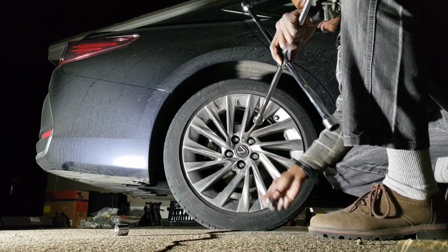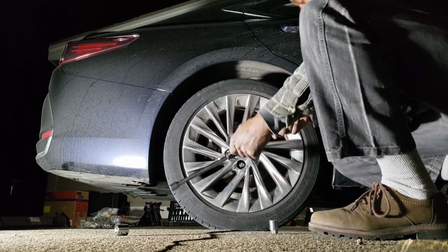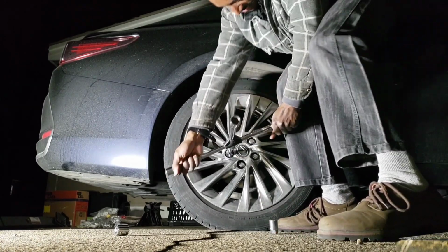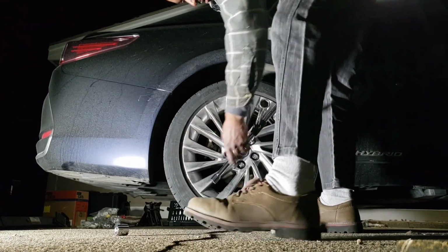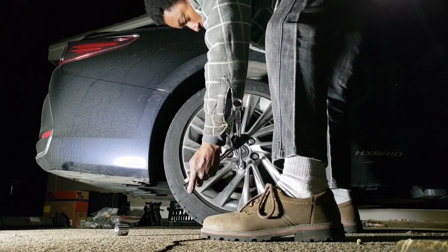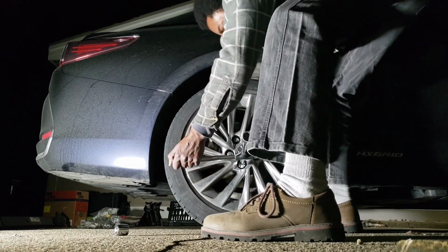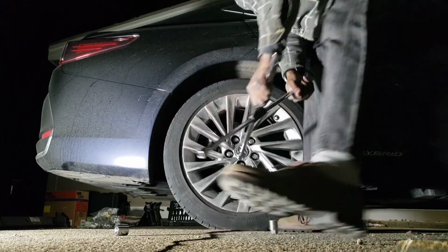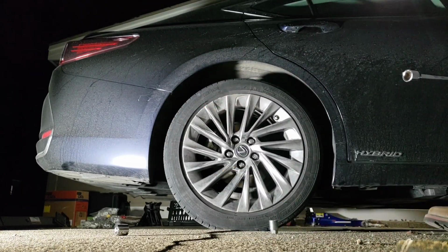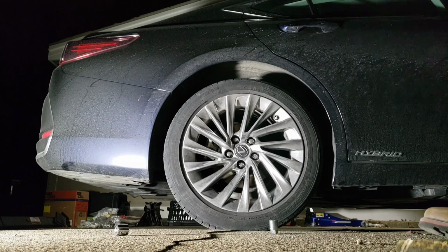Just to make sure I got all of them tight, I'm gonna go back to still doing the star motion. Oh, that's really tight. Oh yeah, we're good. And that is how you do your tire rotation.